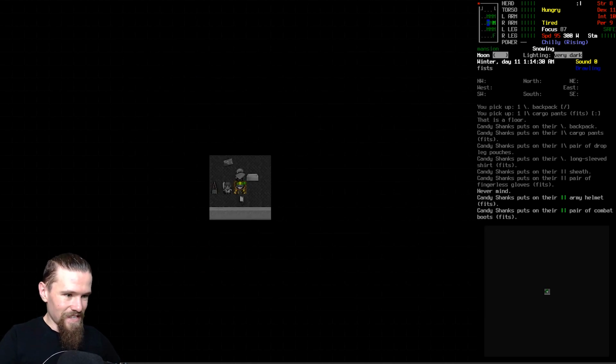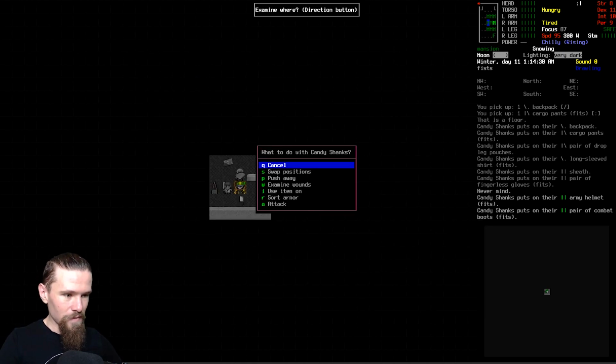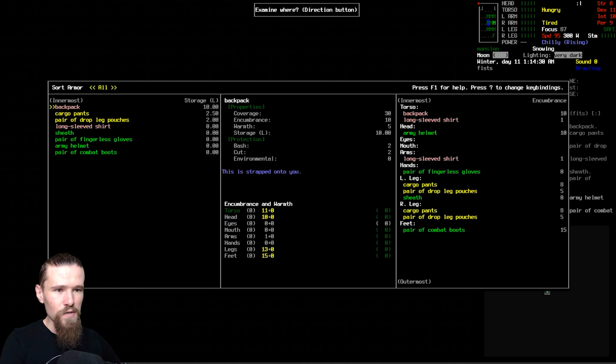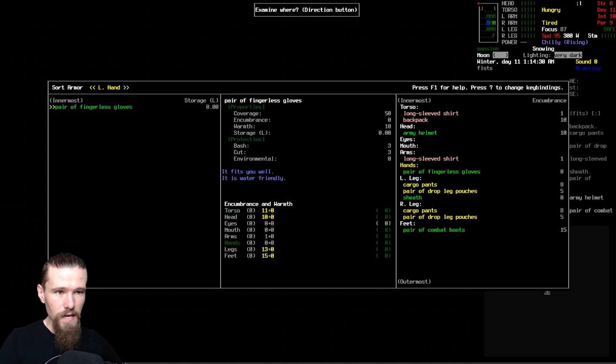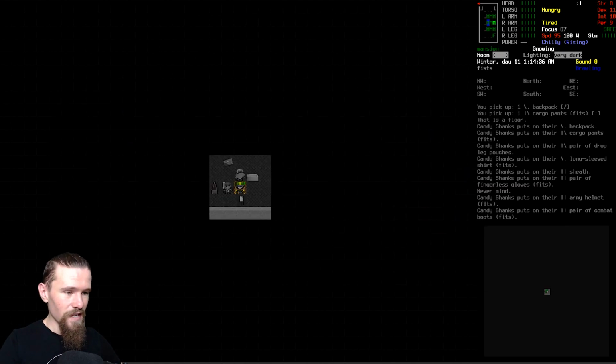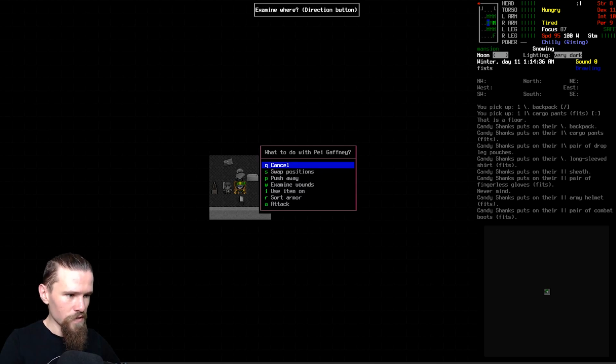Alright, well that's that done. We've got her wearing some clothes. Now if we jump into here, we're gonna go sort armor, and we just wanna sort things out so that they actually make a little bit of sense. Okay, so she's mostly covered, and actually a lot of this does make sense. She is missing some parts, but overall she's relatively well protected.